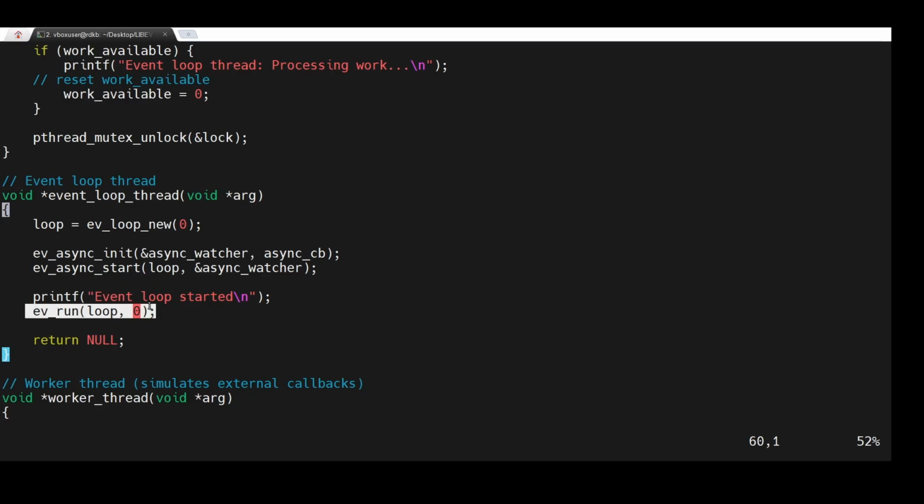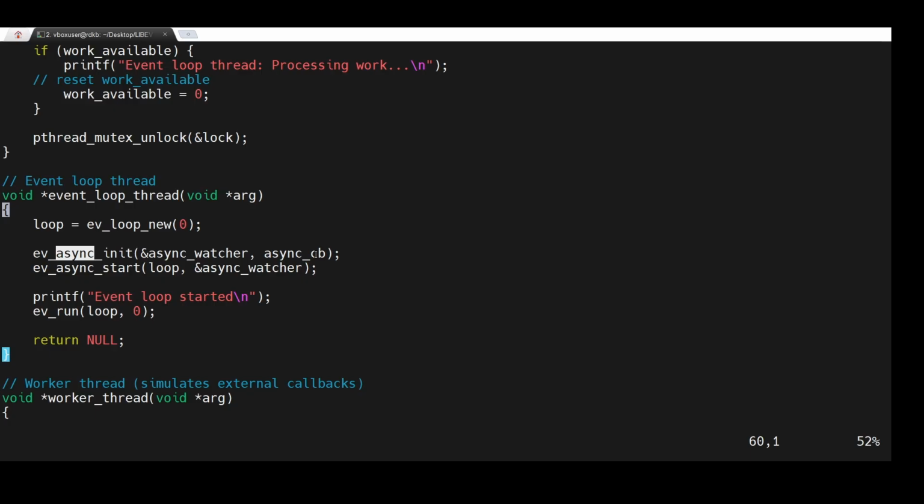Simple as that. But the point to note here, we are only using the async type of APIs, not IO, not signals, EV signal, or any other.